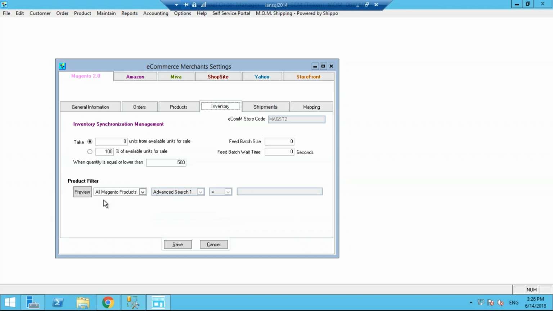We did the same thing for inventory. You can filter all Magento, or you can do it by a particular custom field, and then you can control which inventory you want to actually sync up with your store. And then we have some rules here where you can do 100% of your units, or you can do a percentage or a particular number. That way, if you sell on other channels, you don't necessarily want to oversell on just Magento. So if you have another site or your own site, you might want to do 10% or whatever you want to calculate. That helps with the overselling.